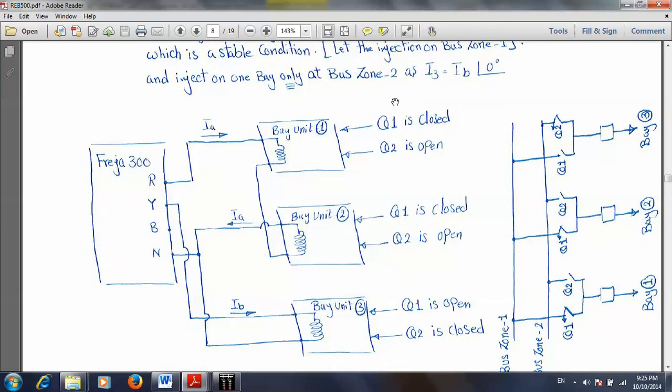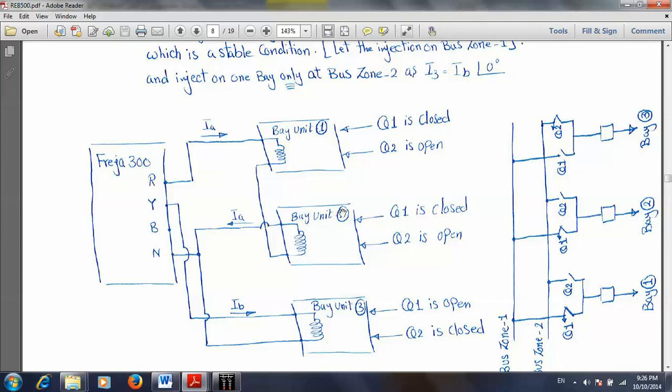We'll use three bay units. We'll inject two bay units that are stable like this: I1, or IA, you can say, goes to this bay unit and comes back and goes to the other bay unit, which means with 180 degree for the other bay unit.